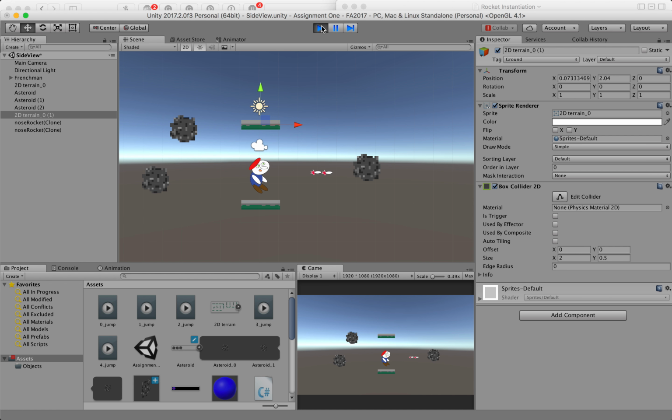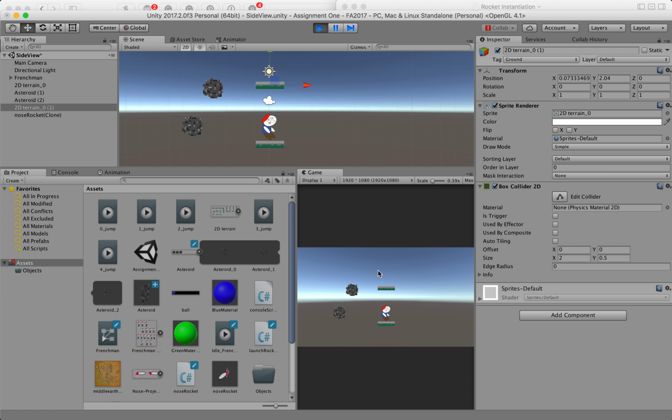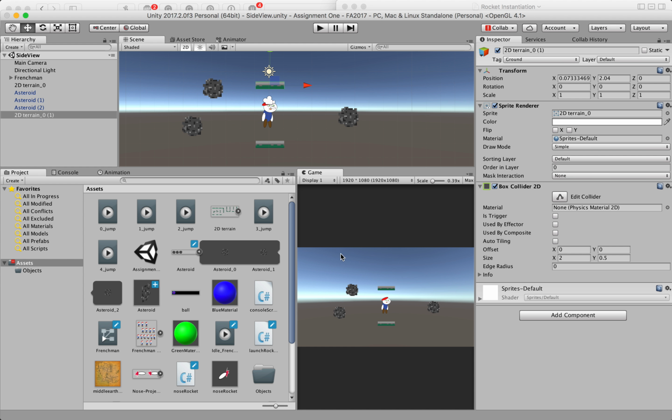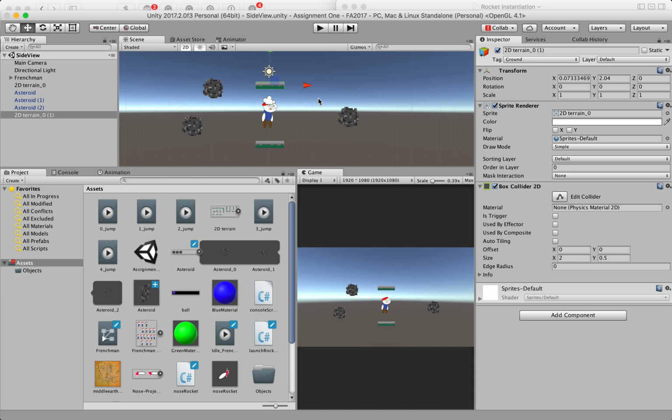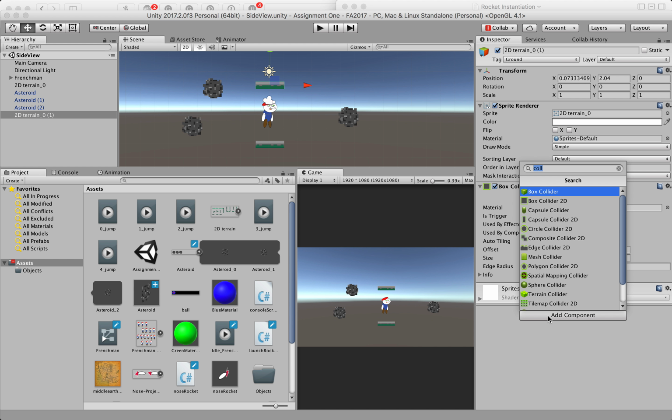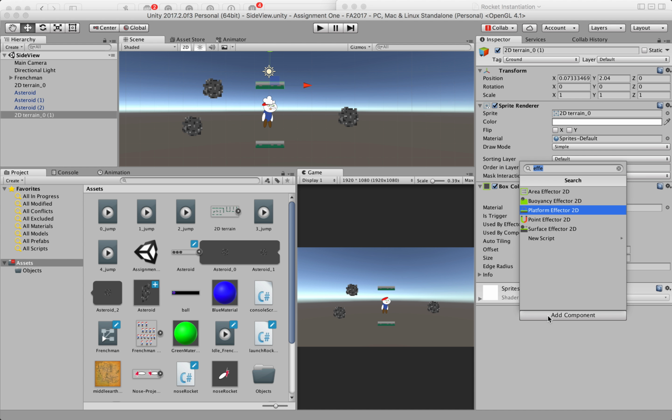My character, let's see if we can jump. I'm hitting spacebar, and he's not getting through. So again, this is scene, this is game. Right now, I can make this a little bit bigger. I'm jumping, and he is not passing through. So that's maybe not the style of gameplay that I want, and I want him to be able to pass through and then jump on it. I'm going to go to my object that I want to apply this component to, and I'm going to type in effector, and it's going to be the platform effector 2D.